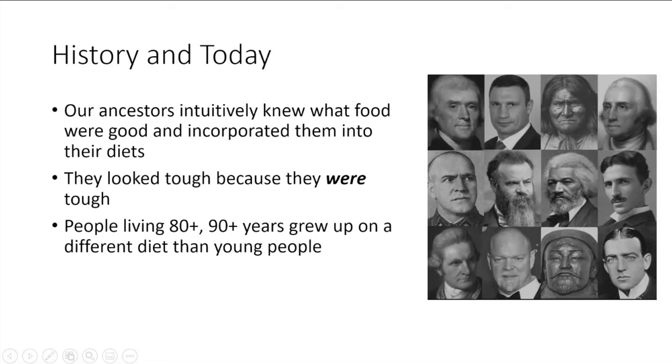And if you look at people now, our grandparents living to 80 or 90 years old, they also grew up in general with a different diet than the young people today. And this book was written by somebody from the US. In the US, the food for young people was basically processed food, right? McDonald's is considered still okay. It's still processed food, but compared to everything that you buy packaged in the supermarket, that's actually worse, because McDonald's, while not healthy food, still has the basic nutrition.